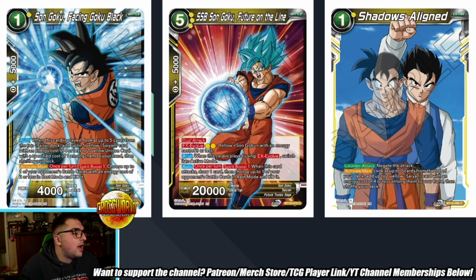Not bad. Activate main once per turn. Spirit Boost 1. Choose up to 1 of your opponent's battle cards with energy cost of 2 or less in rest mode and KO it. Decent additional effect. Nothing bad, but these cards often just don't get played. People don't really play the archetype / unison searchers because in Dragon Ball Super we draw so much, and you want to make sure you include better cards in your deck, and this deck has no shortage of turn 1 plays, so I don't think this will be played again in the more competitive versions.